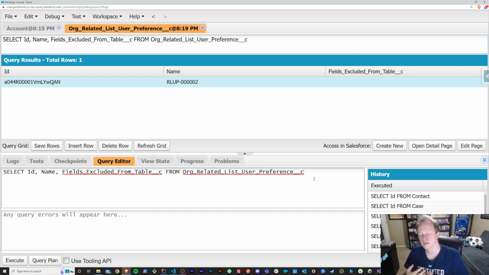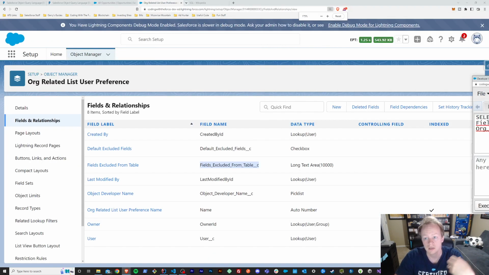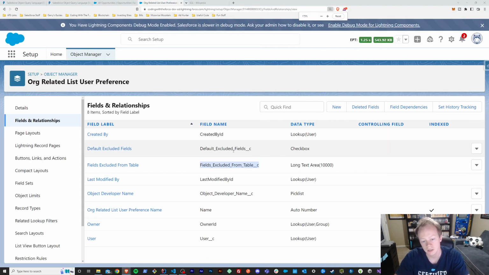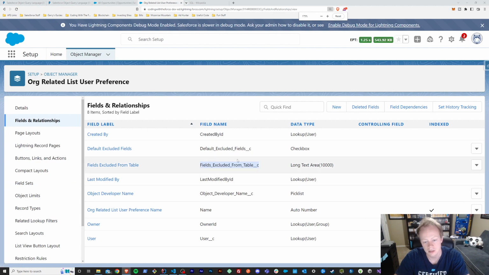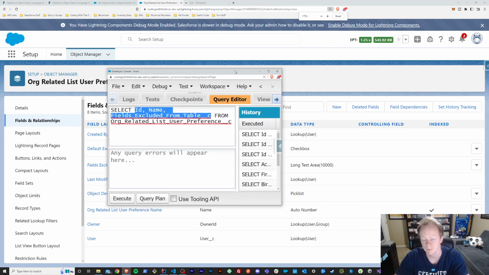It's really important that you know how to do that, because very often the API names of your objects or of your fields are actually different from the display names that you'll see in your Salesforce org. So just understand that when you're making these queries, if you don't already know the names, you need to go to the object manager, find the object that you care about, copy its API name, and use that API name in the from statement. And you need to find the names of your fields by going to the fields and relationships section and copying and pasting the fields from there.